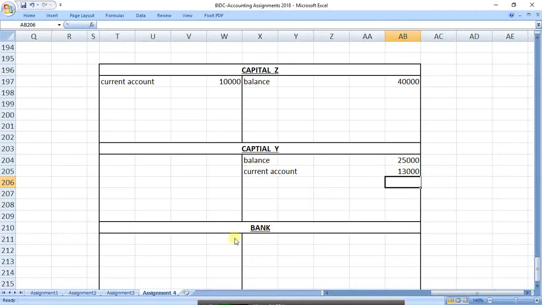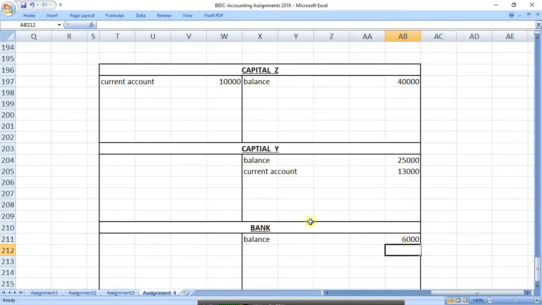How much cash? Oh, it's a current liability. Do you see that? Okay, so if it's a liability, bank has a credit balance. So this should actually be an overdraft. I'm going to leave it as bank. I'm just going to write the balance here. Okay, balance for bank, 6,000.